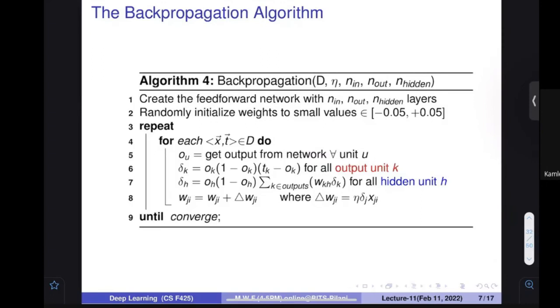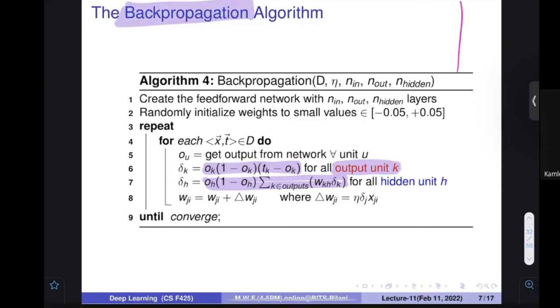The complete formula is this, the same thing we have seen earlier: if you are updating the weights with respect to an output unit, then you are going to use this delta formula. Otherwise you are going to use this longer formula when it is a hidden unit. All other things are actually the same. They don't have any kind of effect on how much you have to update, and you keep updating for all the data items which are there. So this complete algorithm is called what? Backpropagation. Using this formulation, you can now train the network end to end.